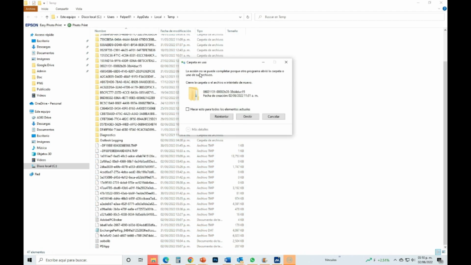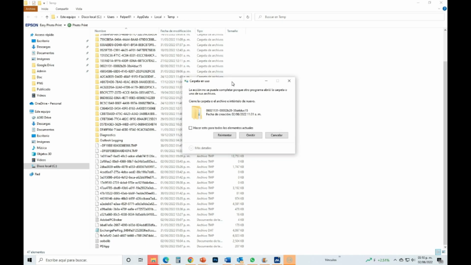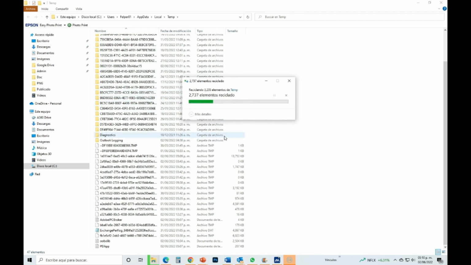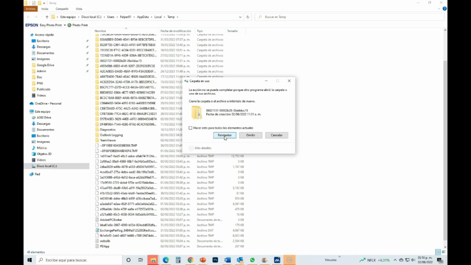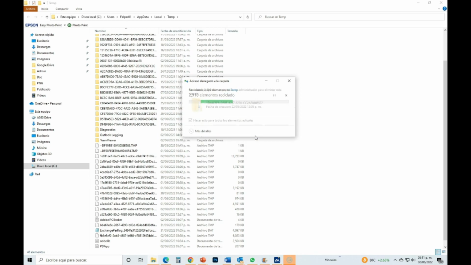You may see a prompt indicating that some files cannot be deleted. This could be because an application is currently using them. You can either skip the prompt or choose to retry. If you select Retry, it will attempt to delete as many files as possible. If it can't delete them, choose the option to do this for all items and select Skip. These files are not useful. They are just temporary files, so you can delete them without any issues.